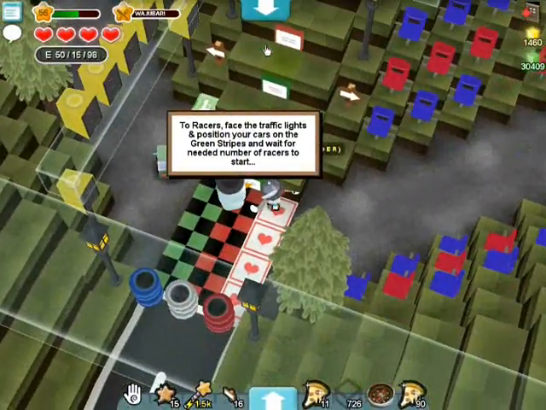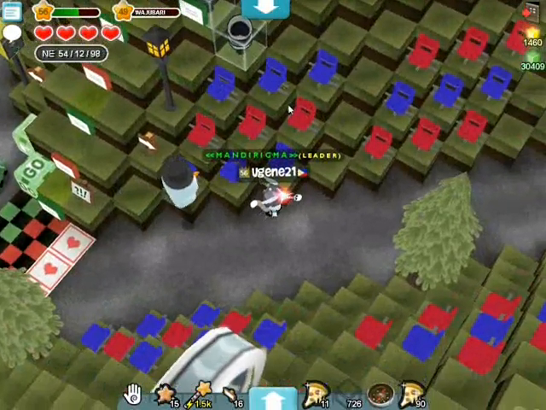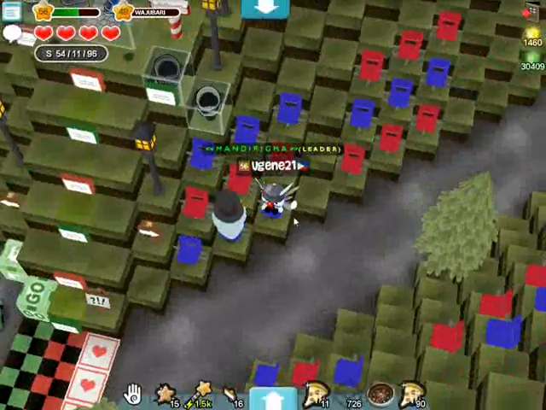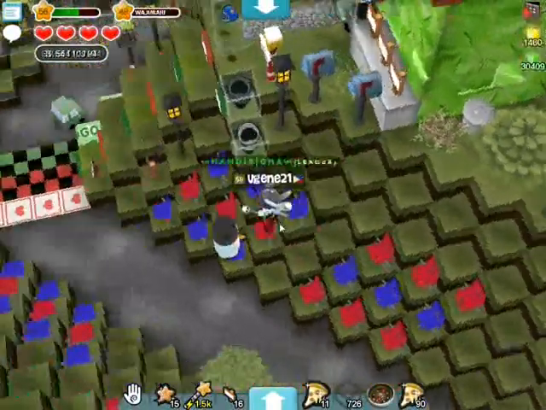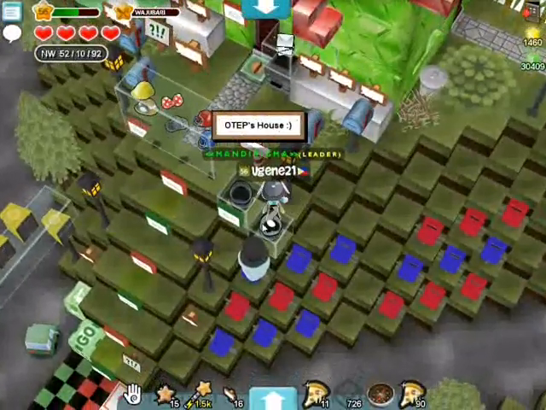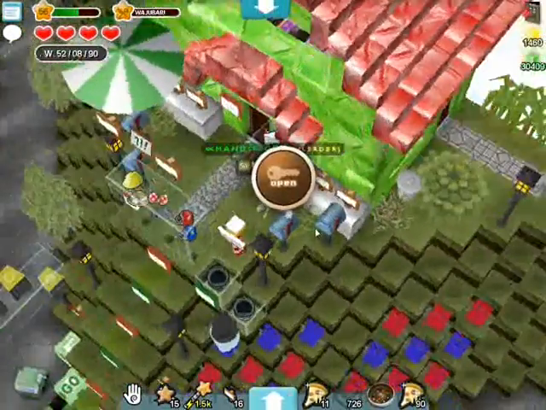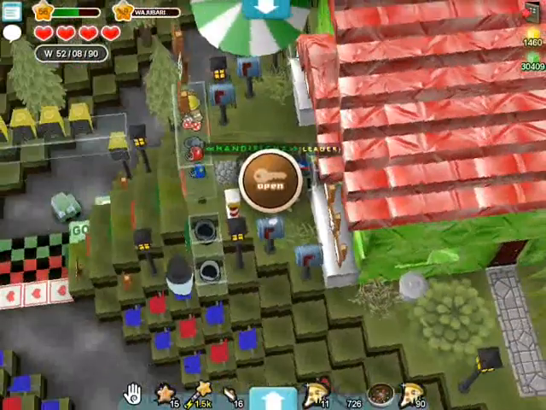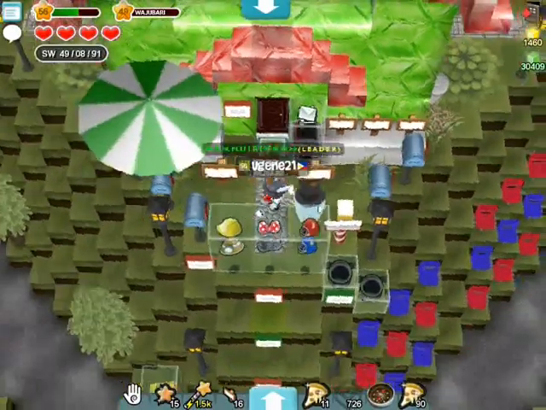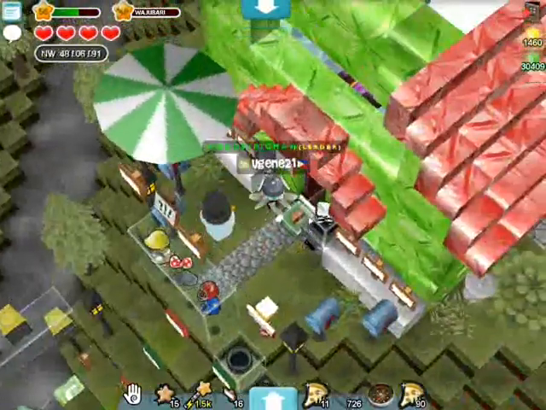Okay, so there are a lot of bleachers here, red and blue. Let's check. Okay, so next, let's go in. Let's go here at OTEP's house. There are many boxes here, and signs here. Wait. What's this?